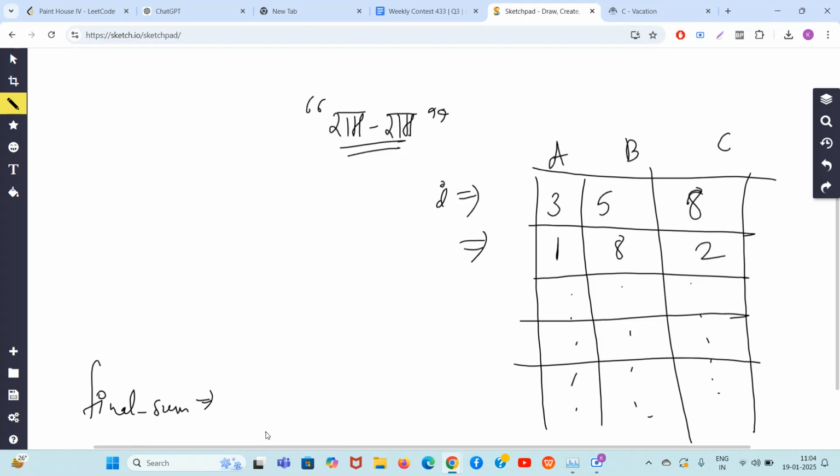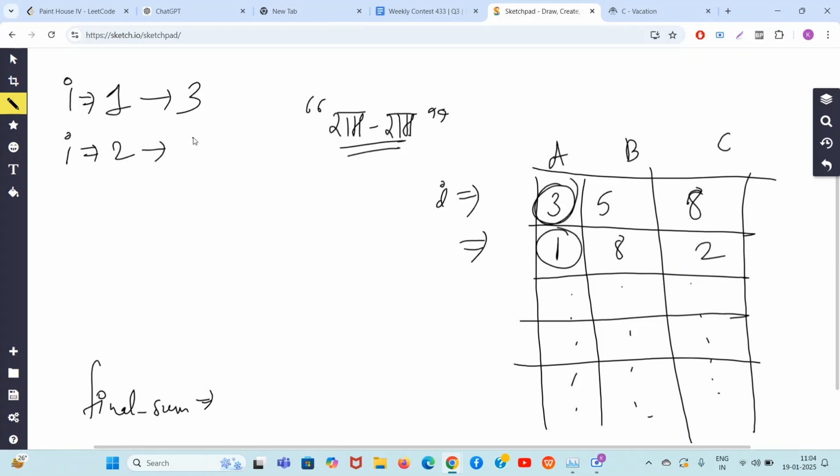Generally you will say, sir, at index 1 I will select this element 3, and at index 2 I will select this one. Why did you do that? Because this is row number 1 and this is row number 2. From row 1 there were 3 options, but you selected 3 because 3 is the smallest. In row number 2 again there are 3 options, but 1 is the smallest, so you selected 1. But it is still not allowed. You will say that for the first 2 rows the answer is 3 plus 1, 4. Which is wrong.